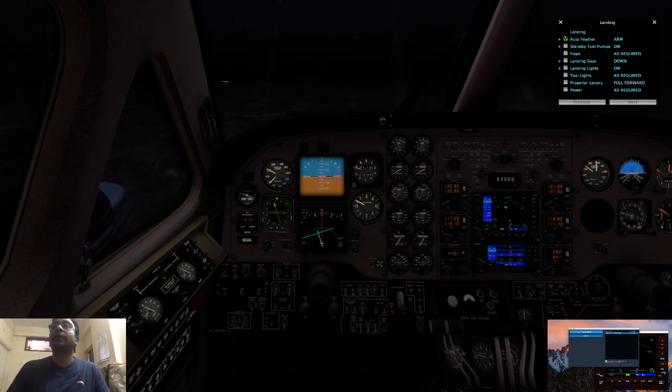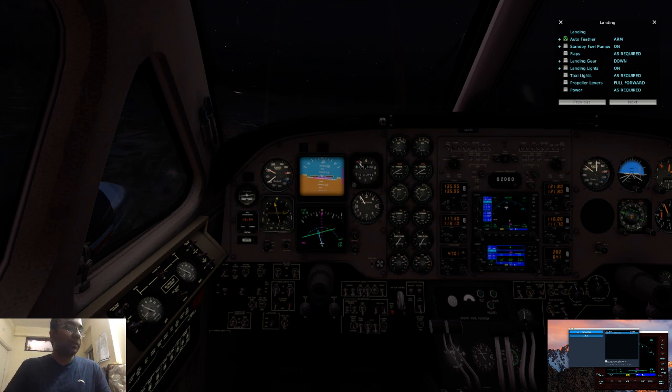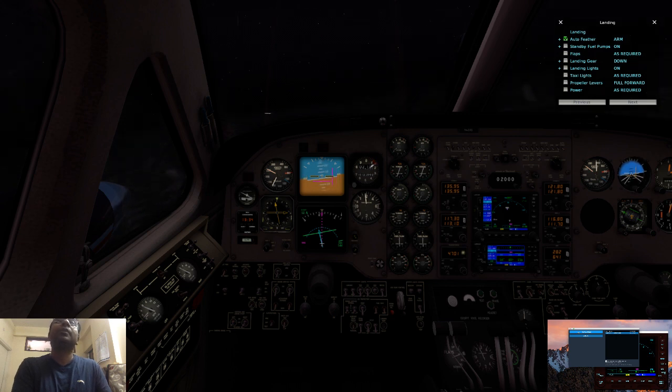Okay, I can see the runway. Alright. Let's keep calm. Let's keep going. Yeah, I'm close to 2000 feet. Okay, and I'm going to put one round of flaps right now. I'm going to cut my power just a bit. We need to be at 160. Yeah, let's keep the heading going.